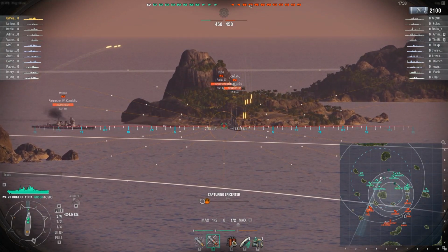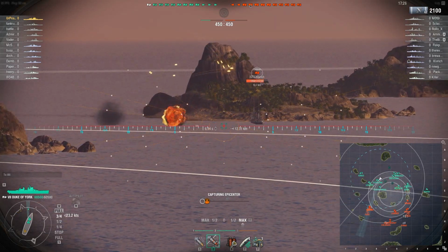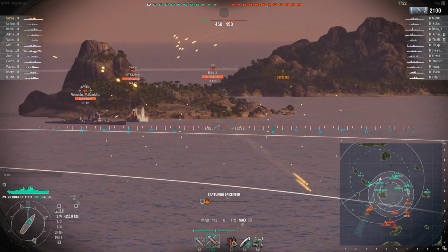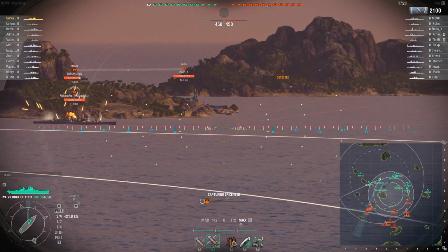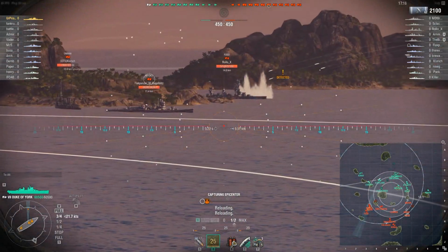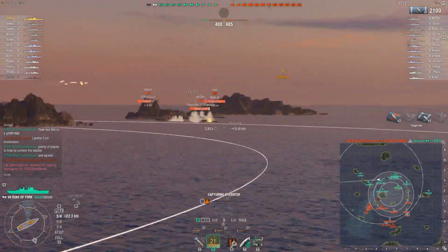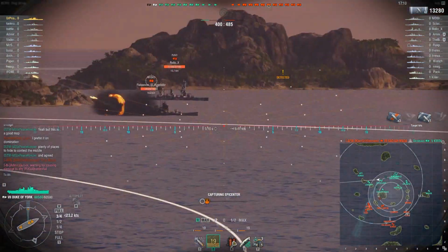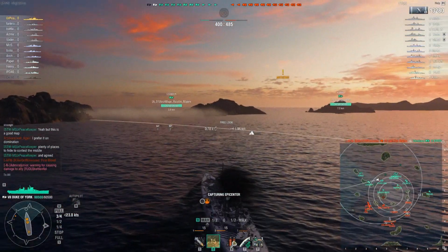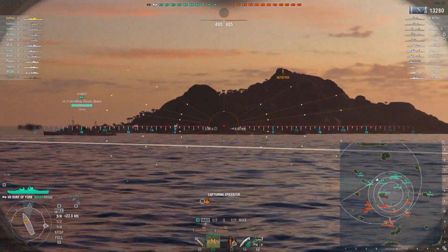Not really going to be disappearing for a long time. Ooh, Miyoko. Okay, broadside Miyokos are also just as enticing as Omahas are, so very, very soft citadels, and, well, why not? Ooh, almost clipped our Cleveland. Interesting. And, well, 11,180 damage just from 3 normal pens. No citadel hit there. That's alright.